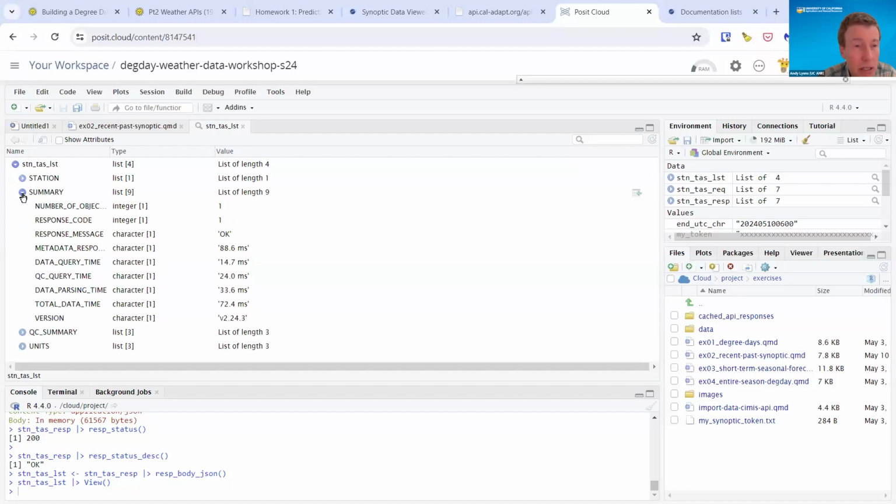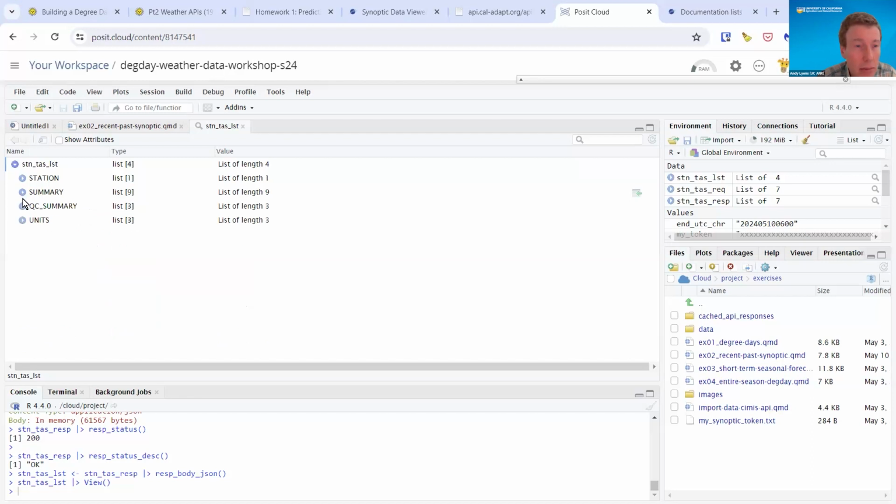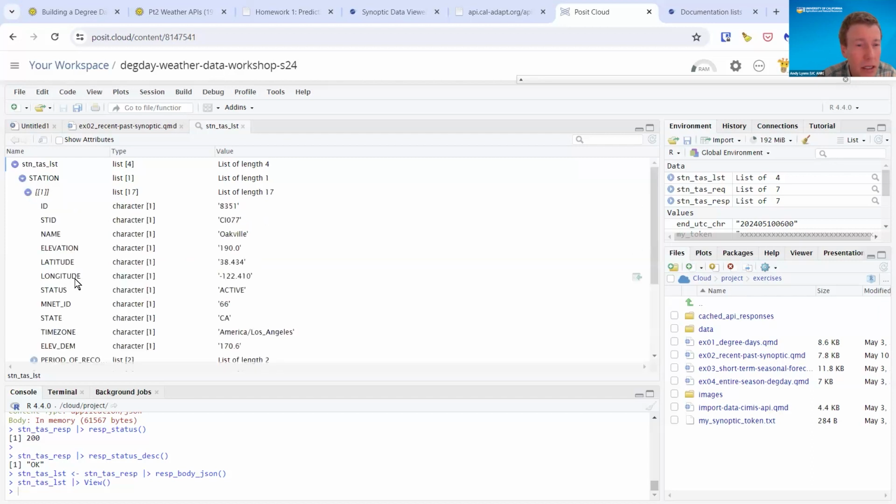The second element is called summary, also not terribly useful, kind of tells us about the data. The next one might be useful. QC summary, quality control. No, that's not very useful. And then finally we have units. Okay, so I missed the data here somewhere. I think it's under station.